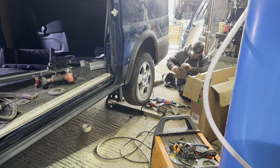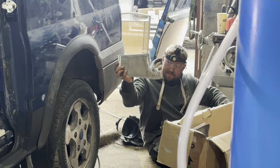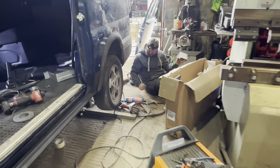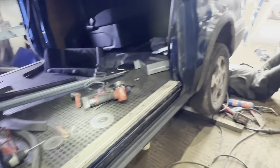So have a look at your patch, lad. Can't see because of your red torch. Oh, look at that. Elliot, the patch, you're going to get that welded in, are you? Yeah. Weld it, seam it, done. And then this side is done. Look at it. You wouldn't even know we'd been here, would you? Barring it's black and the car's blue.